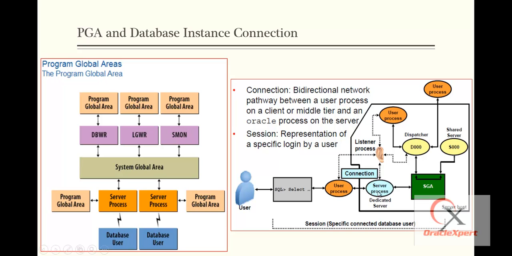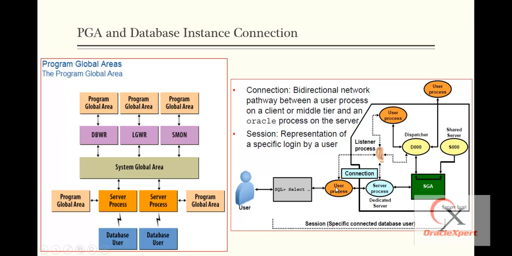But what if you have configured the Oracle instance in a shared server mode? Well, in that case, for every user process, there wouldn't be a server process on the server side. It's somewhat different. So my user placed the necessary connection authentication details, and my user process has reached my listener. My listener knows that this particular instance is configured in a shared server mode, so it contacts the instance asking for the address of a dispatcher process.